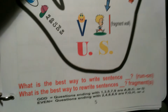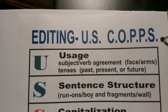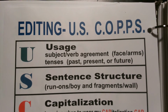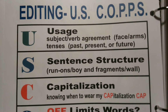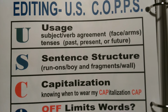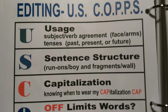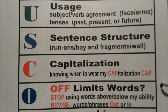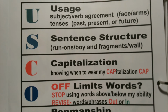Let me go ahead and show you on the back what each letter stands for. First we have the U. It's for usage. The subject verb agreement, and I use the face, the arms, and the tenses for that, past, present, and future. For sentence structure, I have the little boy running in place forever because he never bothers to stop for a period, and the fragment wall where they suddenly stop and give the reader a whiplash, putting periods where they don't belong.